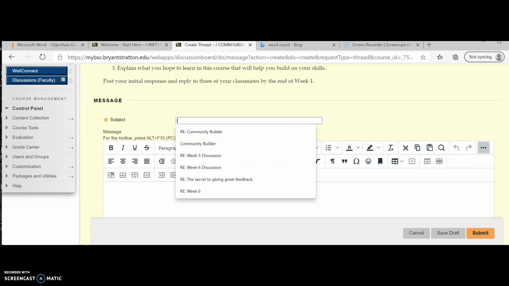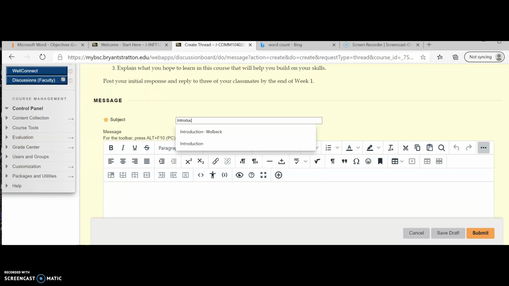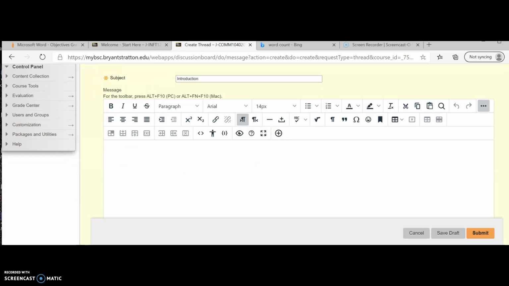Now, logistically, you want to make sure that when you're making your post, you fill out all of the blank boxes. So make sure that you include a subject that's relevant to the prompt's topic. Make sure that you insert your content here. Do not attach your discussion as a Word file, simply because it's difficult for others to see, and we often have to download the files, and a lot of times students who post their discussion forums in a Word file format don't get as many replies because, again, it requires the other person to download a file.